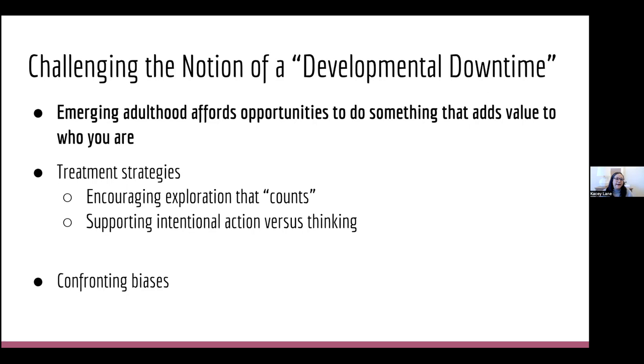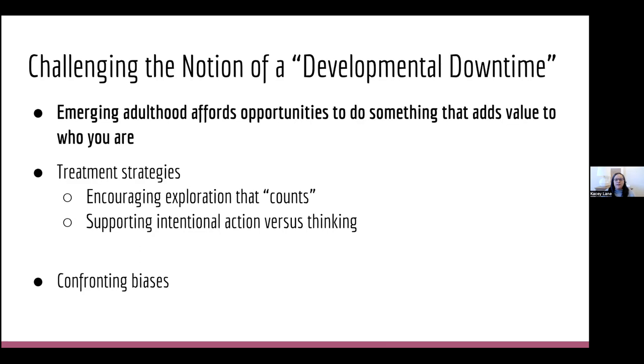Okay. So moving on to talking about treatment, when thinking about our work with emerging adults, we as clinicians must challenge any notions we have about the 18 to 25 or 29 period being a developmental downtime. We also need to do this with our clients. This idea of the developmental downtime is really credited to the clinical psychologist Meg Jay. I really appreciate her work. She specializes in therapy with 20-somethings and authored a book called The Defining Decade. I appreciate how she thinks about how important it is to capitalize on this time and to not let ourselves or clients think that emerging adulthood can be developmental downtime at all.